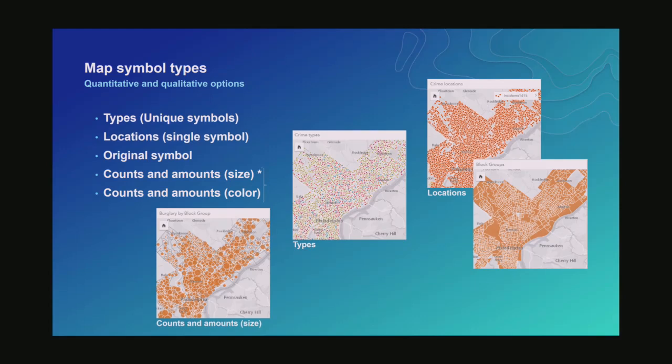So these are just all the different ways that you can visualize your data. We thought hard about the defaults that you get. So if you're using values by area, you will get a graduated symbol. You will get unique styles if you're using categorical variables. But you can change all of these things. It's your data. We're just going with sensible defaults so you don't make mistakes, or somebody doesn't make mistakes who doesn't know exactly what they're doing.